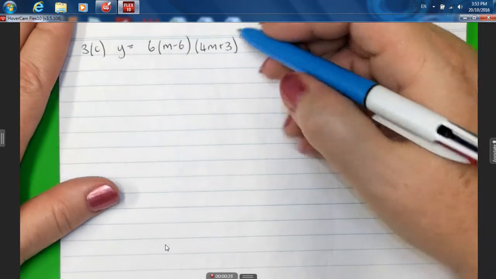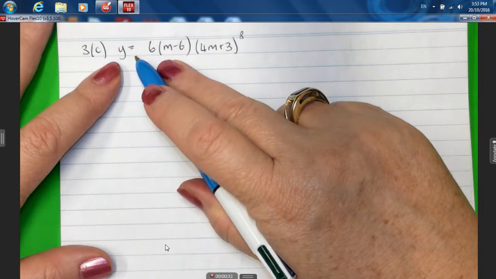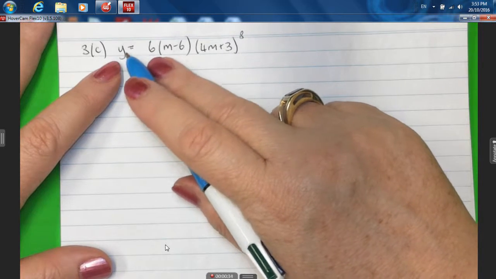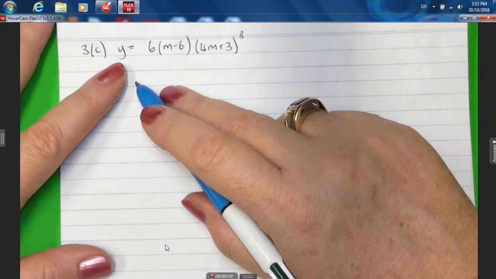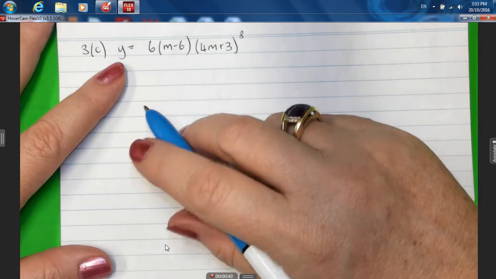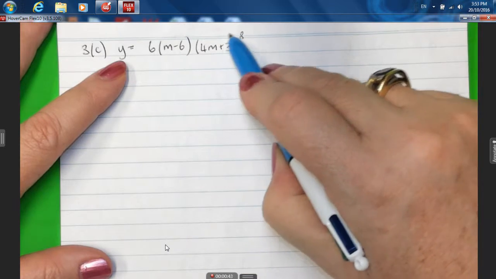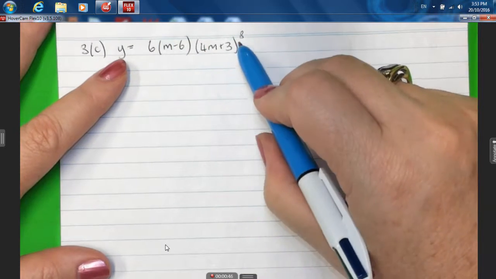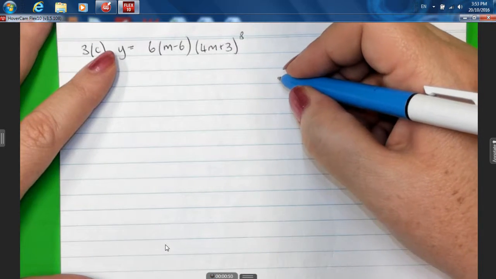So I've rewritten 3C here. And the first thing that I've done is on the question it didn't have the y equals, but I don't really know how we're going to do it without the y equals. So I've put a y equals on the front so I can keep my explanation or my terminology correct. And I'm going to try really hard to remember that the variable in this particular function is not x as it usually is, but in fact m.